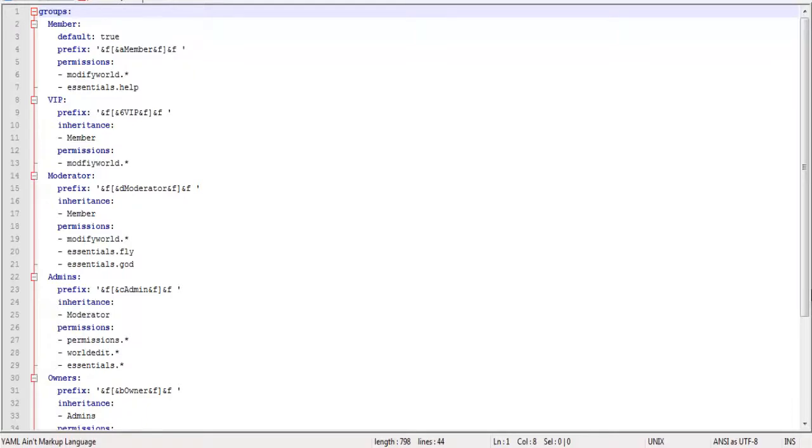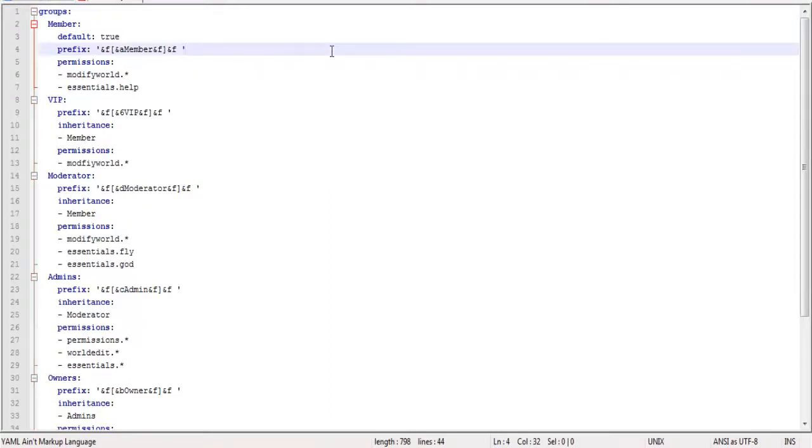We're going to be walking you through each basic function of PermissionsEX, starting with setting up the groups in the permissions.yml. Now, I did not explain this in as much detail as I felt I should have in the last video, which is why I felt I must make an updated video. In this video, I will be explaining how to make prefixes, set defaults, add permissions, add inheritance. Those are some of the key basic things that you want to know in this plugin. You can also do it with commands too, which I will walk you through the commands.